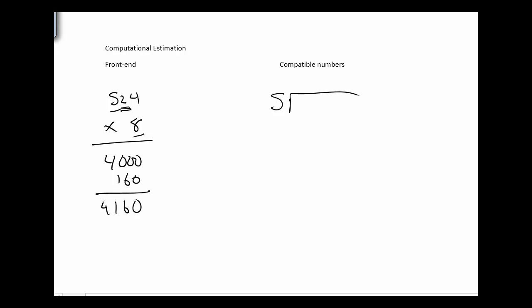Compatible numbers. So let's say I'm dividing 5 into 4,163. I would ask myself what's 4,163 close to that I know is divisible by 5, and that's really close to 4,000. And so I know 5 goes into 40 8 times with the 2 zeros. So I'd expect my answer to be somewhere close to 800. A little bit higher than that since I rounded down. But anyways, that's how that technique works.